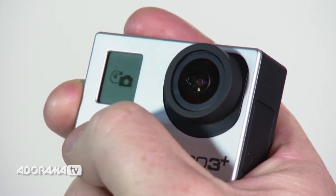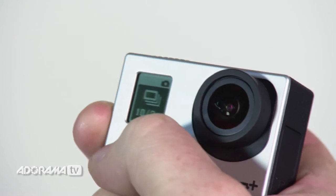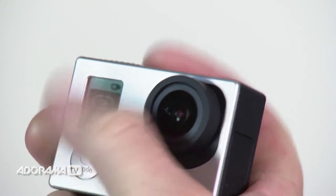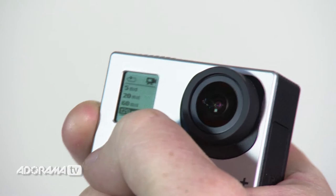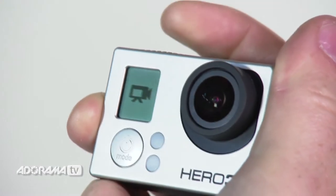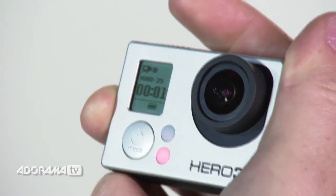Setting it up is easy. Turn on your GoPro, go to settings, then capture settings, and scroll through to looping video. Then select one of the time options to set it. Press the shutter and hold for 2 seconds to return to shooting mode. Now you're ready. Do beware, though, that using your camera in ProTune will affect the looping settings and times.